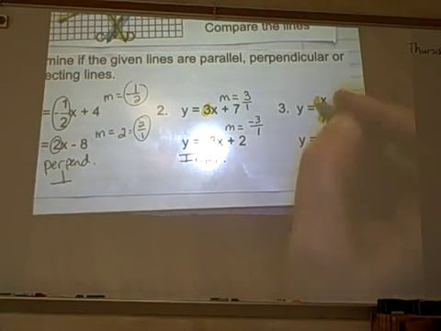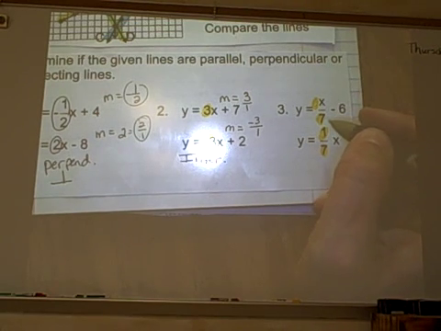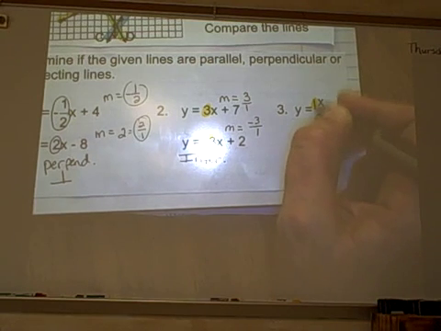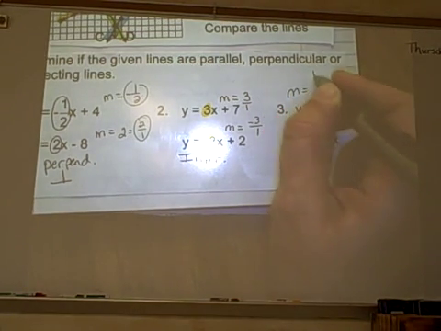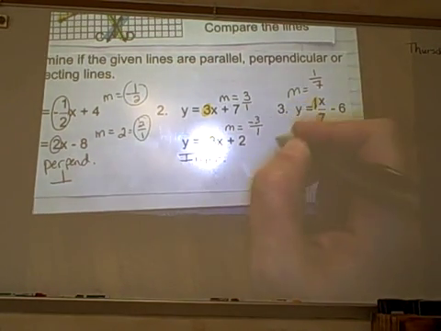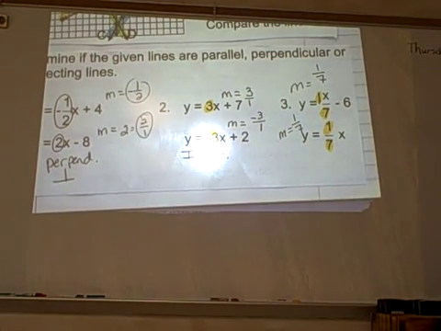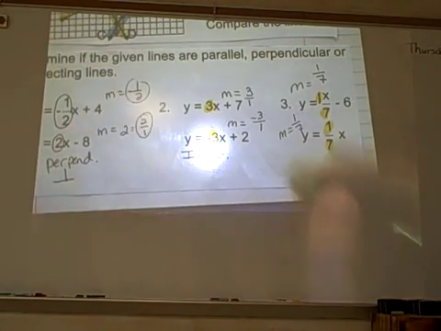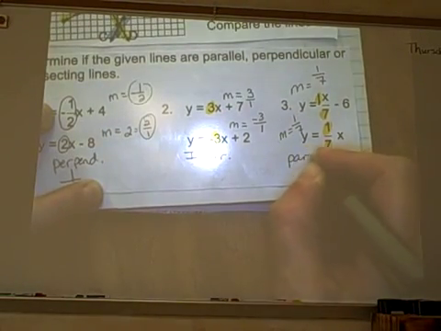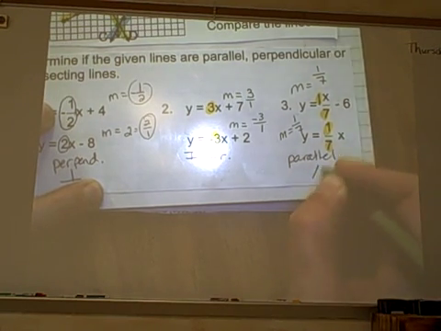On number 3, they're trying to trick you because they're not putting the number in front of the x. What technically is always in front of x? A 1. So the slope for this top one is 1/7. The slope for the bottom one is also 1/7. They match perfectly, so they have to be parallel, right? The slant, the slope, the way it's leaning matches. This one's parallel. Or that symbol that looks like that.